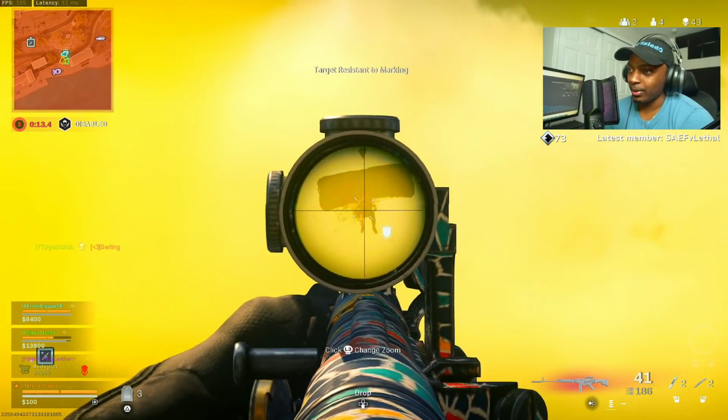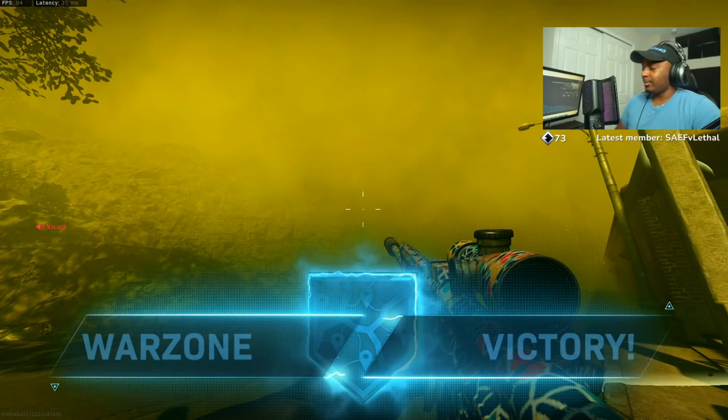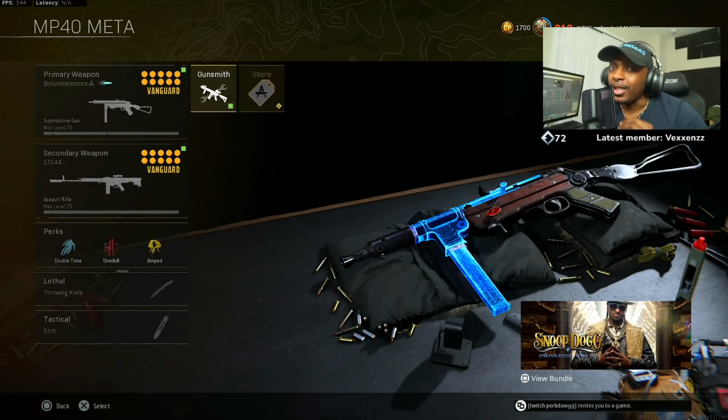Actually, no, it's over. GG. 44, chat. So we just dropped 44 kills with this class setup.